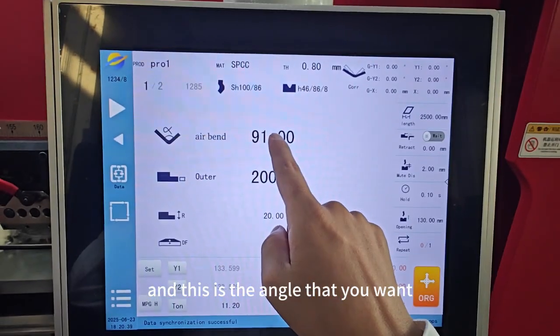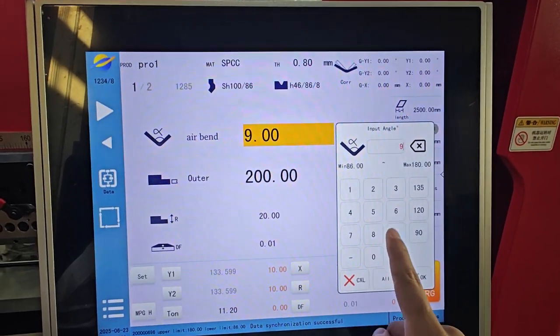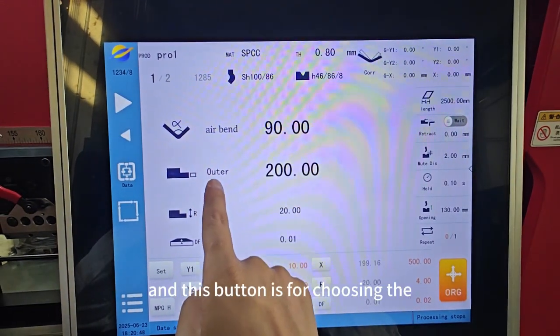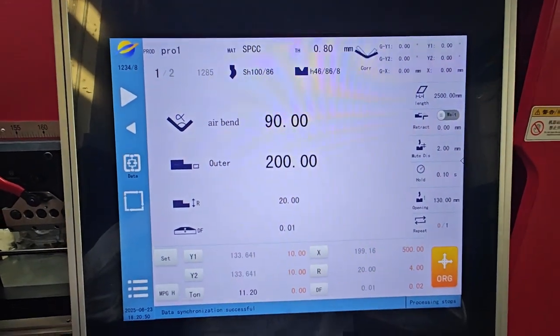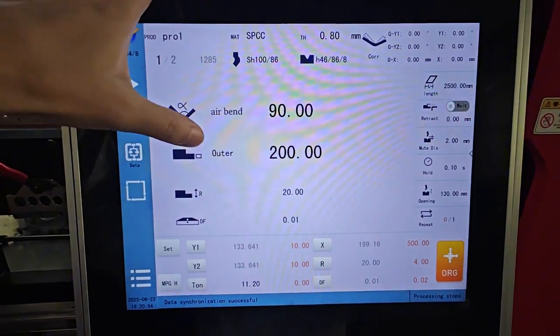And this is the angle that you want. You can input 90 degrees. And this button is for choosing the x-axis measuring method.